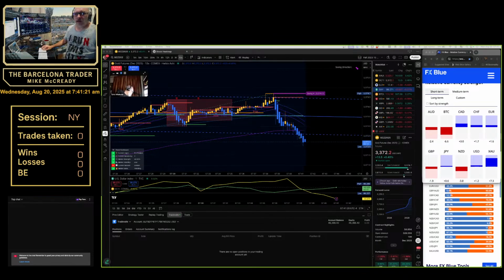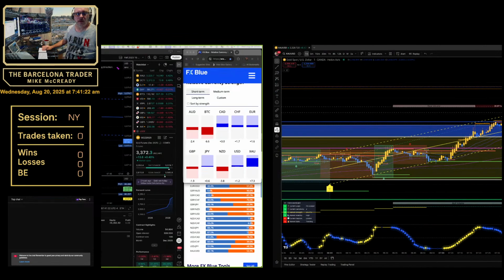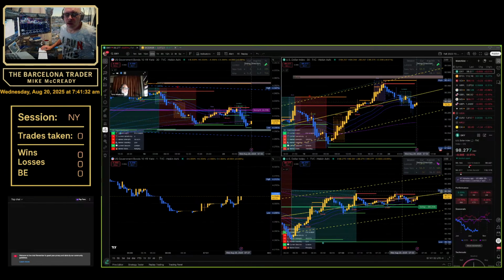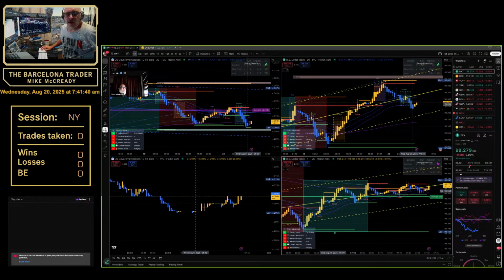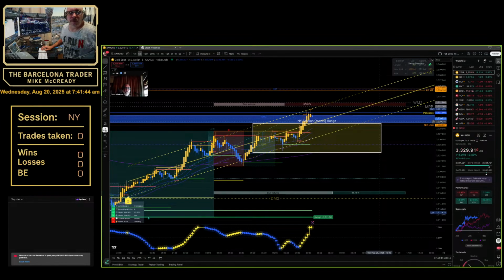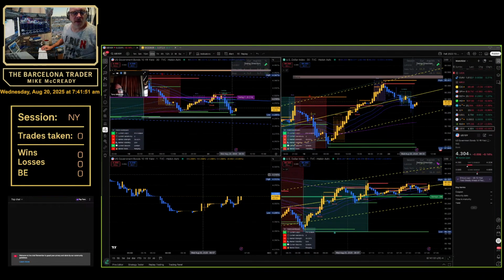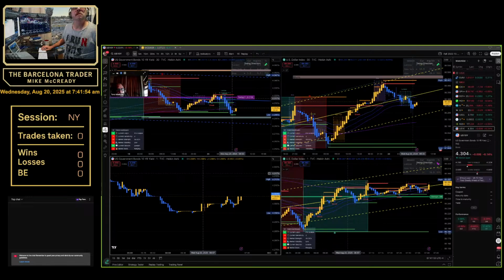Let's see what the dollar's doing. Here we go. Dollar has been coming down overnight, and it looks like it's turned around a little bit in the last hour. Pretty sideways though, really. Came up a little bit about an hour ago, and then has consolidated for an hour. Yields also came down overnight.